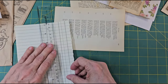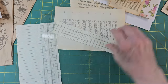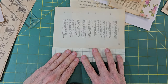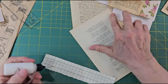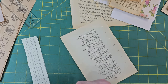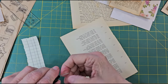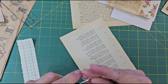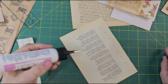And then let's just do this. We'll set that aside. Now, this one, I think we will go ahead and glue that down. And you can also stitch if you would like. Come on. Oh, sometimes these little bottles with the art glitter glue, they do not want to. You know what? I'm going to switch. And we will get one that I feel confident will work.